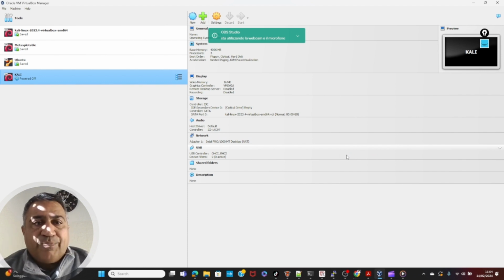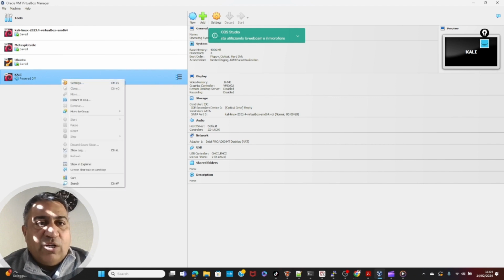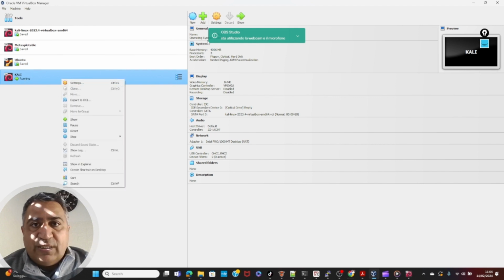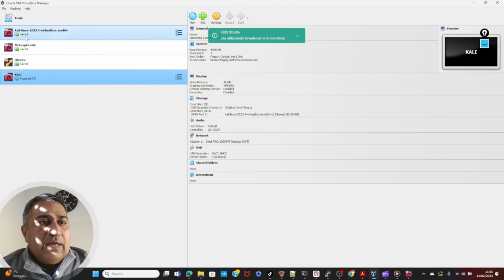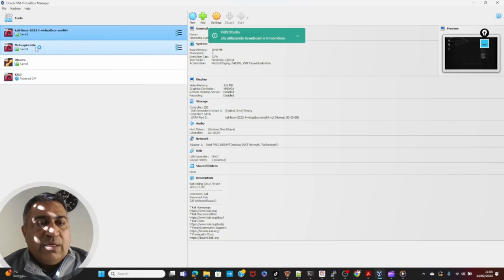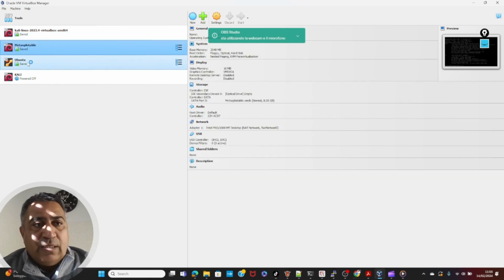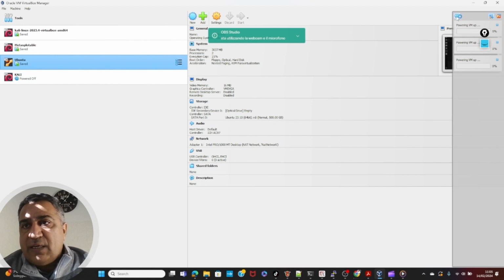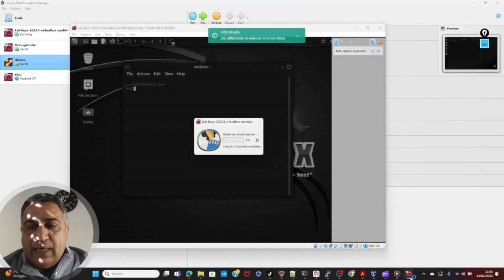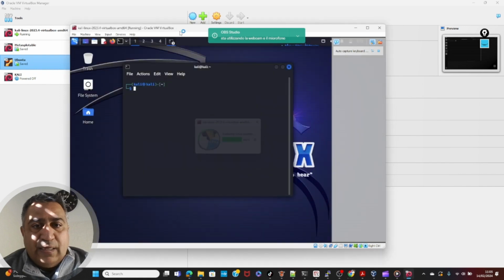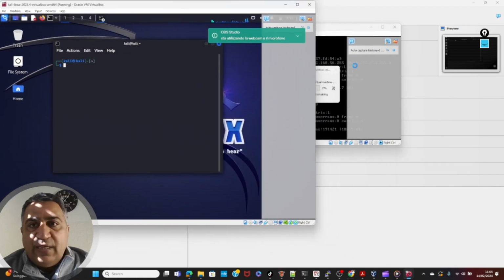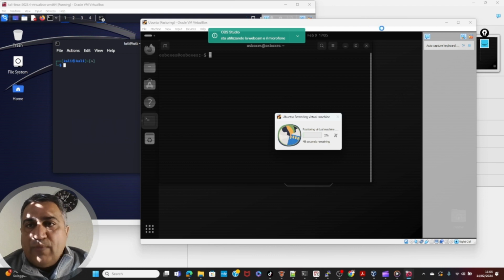Now what I'm supposed to do is turn on all these machines. Here I'm stopping it at the moment, and here I'm opening it up. It's Kali. Another machine is Metasploitable, and the third machine is Ubuntu. So we are starting them all. Let's see here the Kali. I can find Kali, you see here Kali. Here you have Ubuntu running, and you have Metasploitable as well.